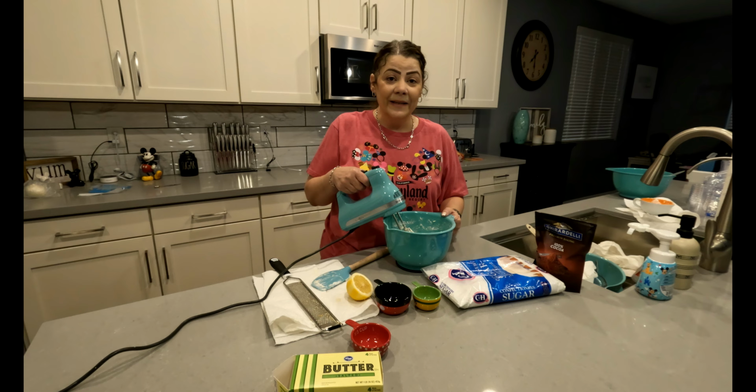So let's go over the detailed instructions that you need for the measurements. You'll need 2 cups of your flour, 1 teaspoon of salt, 2.5 teaspoons of baking powder, 1/4 teaspoon of baking soda, 4 egg whites, 2 sticks of butter, 1 1/4 cups of sugar, in my case Splenda. You're going to need 1 cup of milk and 1/2 cup of sour cream. This is going to go in the oven at 375. Correction, this will go in the oven at 350 for about 35 minutes.